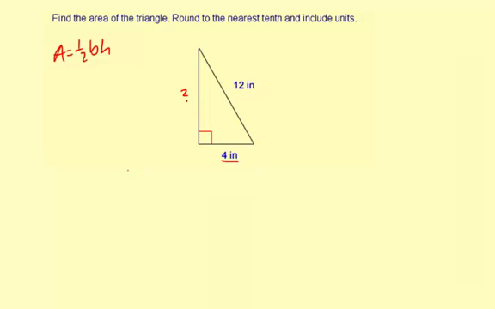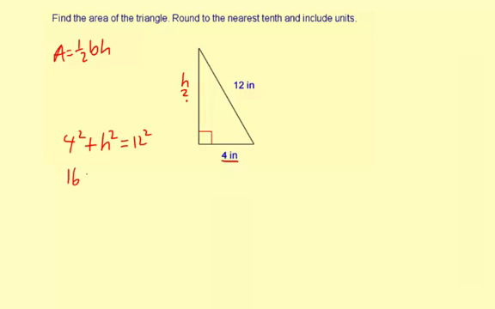So let's set up the Pythagorean Theorem. Since we have a right triangle, we can put 4 squared plus, and be careful what you use for a letter here. If you use b, well, b is up here also, and you don't want to be confused what you're solving for. So you can put h, because really this is the height of the triangle if you want. Let's try that. And remember, when you're using letters to represent a value, it's really arbitrary, meaning you can use whatever letter you want. Equals 12 squared. So let's simplify.